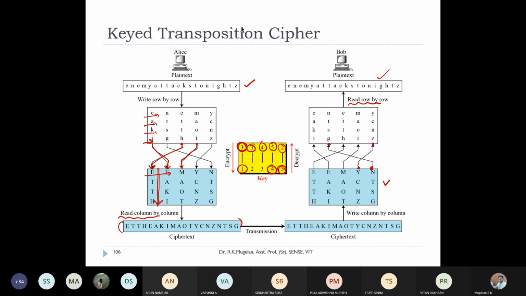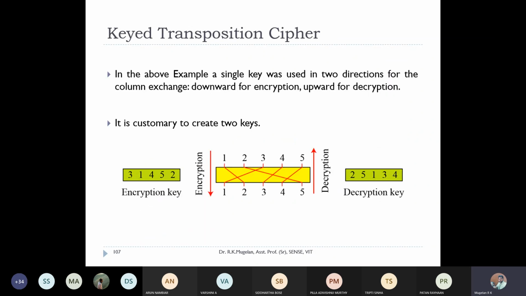Okay. I stressed this key generation process because here, this key will be used in the encryption part. In decryption, one has to have knowledge of this encryption key and then perform the reverse. So what they did is they wanted to use two different keys. As I said in the initial discussion, either the same key will be used in both encryption and decryption, or there will be two different keys, but the two keys will have some relationship between them.